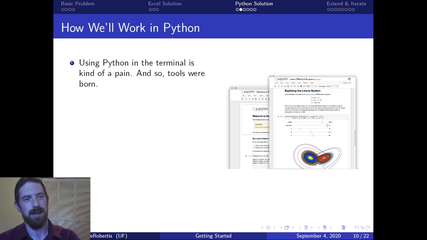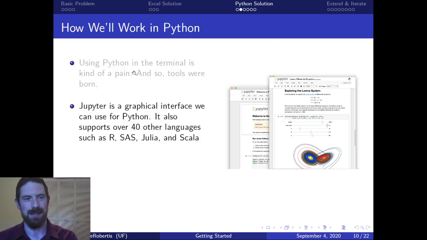From the introduction, we talked about how Python and other programming languages basically live in the terminal. They're text-based. You input text, you get text as the output. But of course, we would like to have a little bit more than that. And so there's been a whole ecosystem built around nicer ways to use Python and other programming languages. And so we've got this very nice tool called Jupyter that we can use and will use for the entire class. And Jupyter is a project that brings in all sorts of things along with the code.